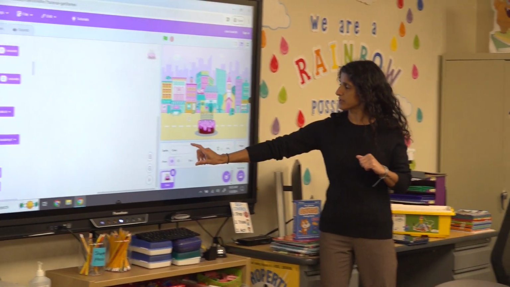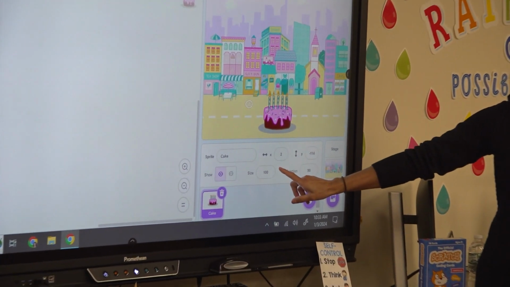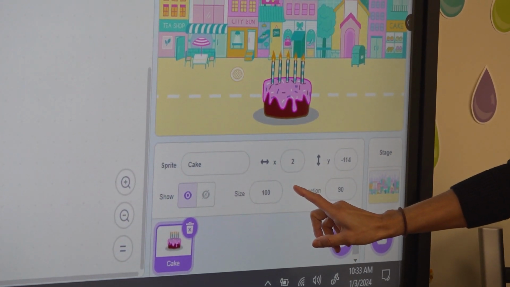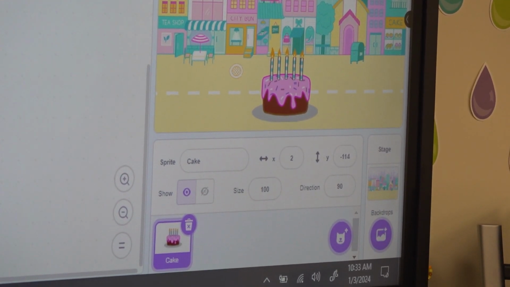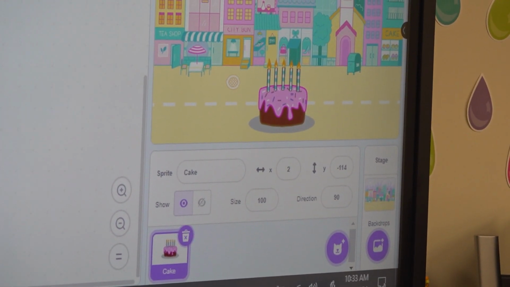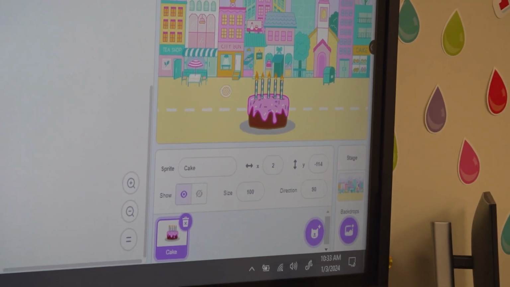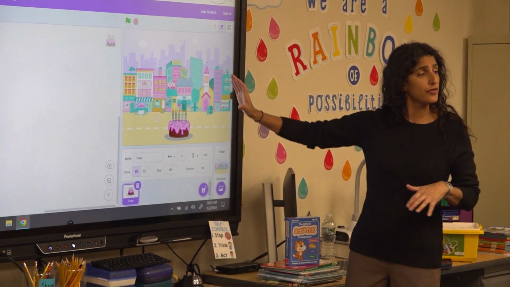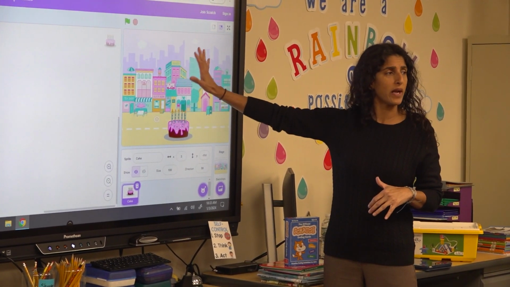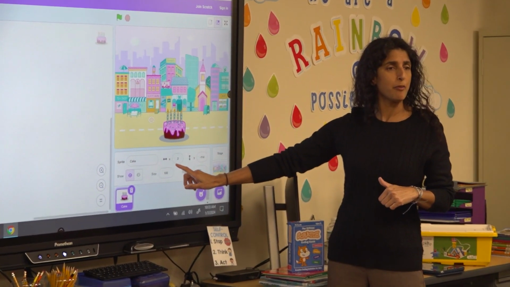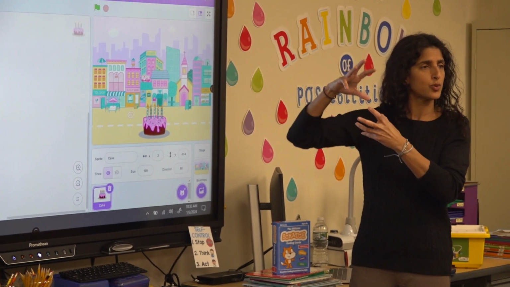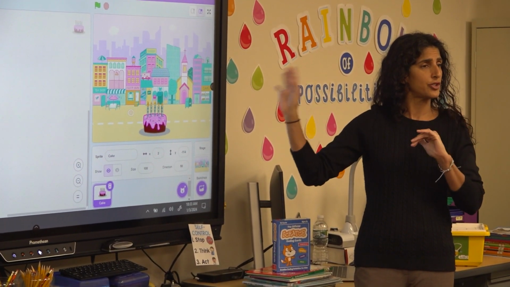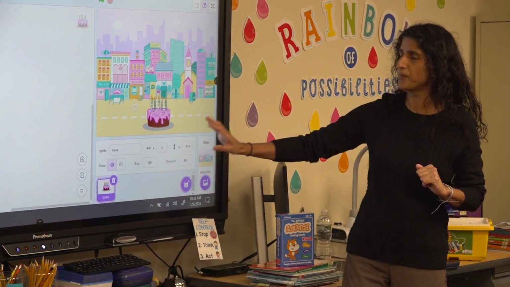There's a little panel here, and it says size 100. 100 is its normal size. So if I wanted to make mine half of its size, what would I put in there? 50. Right. So if you've chosen a sprite that's quite large, you could put 50 or 60 and bring it down to a normal size, or you could make it larger. You could do whatever you'd like, but I just wanted to let you know.